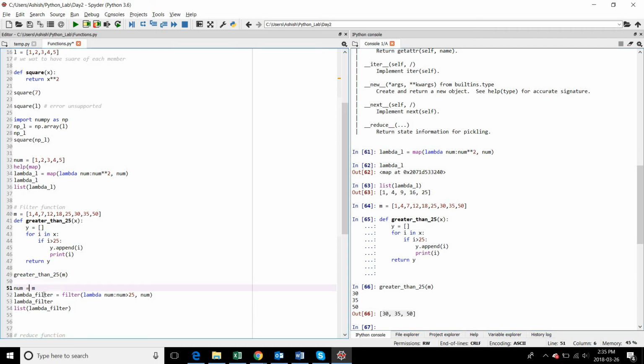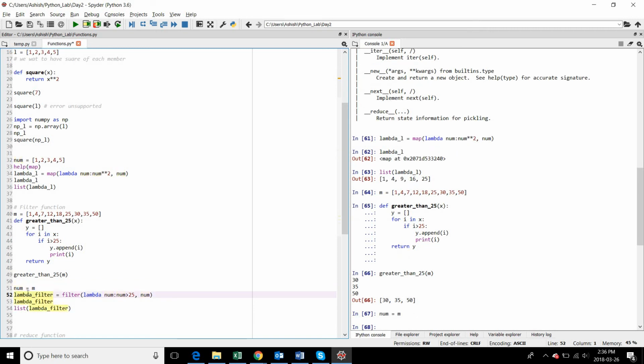So here we have created another variable called num. Then we have passed the same thing there, m, and the lambda filter is equal to lambda num, and again this is the same thing here. This is lambda, this is the argument, this is the expression which we want to do, and filter is the function which will be applied on each and every member of this iterable. So we think about one member, and then it will automatically apply to all the members of the iterable. That's how it works.